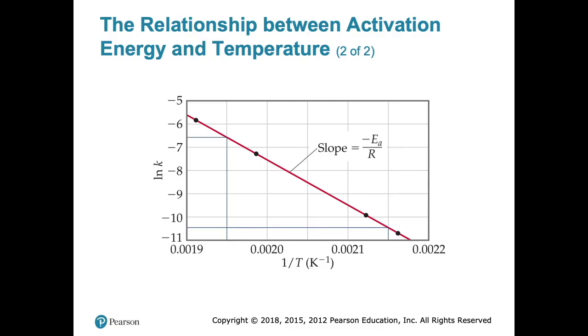So really, what this is saying here is that the change in y is the activation energy. Does it make sense? Because the slope is what? Rise over run. And negative EA is equal to what? The rise, or the change in y. And so the activation energy is literally just the top number of a slope. Good stuff.